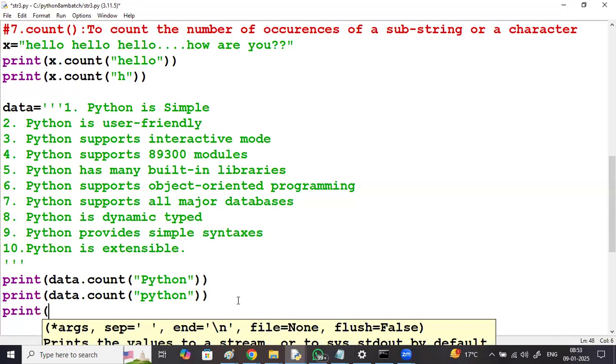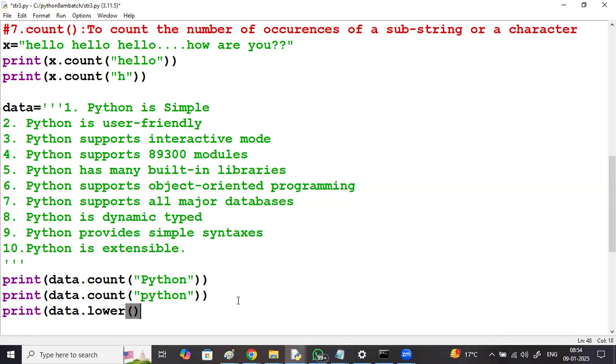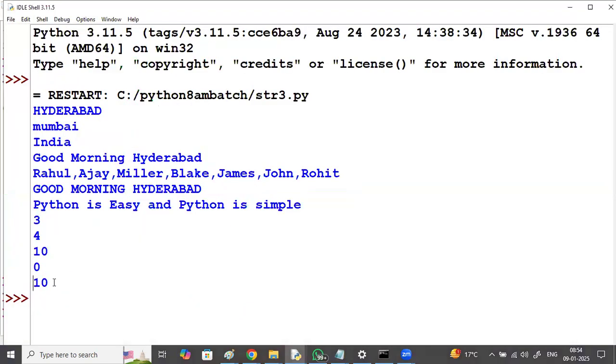Irrespective of the case, convert everything to lowercase first. We have got a lower method to convert everything to lowercase. On that output, you apply this count. Now, once it is converted to lower, count of python. Now it will give 10, right? Yes. So that is what the count method does.